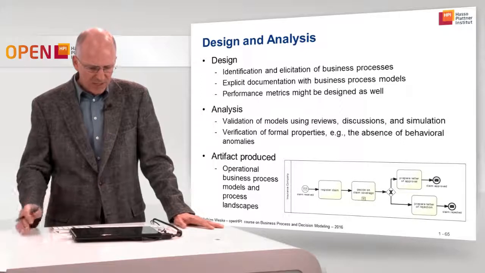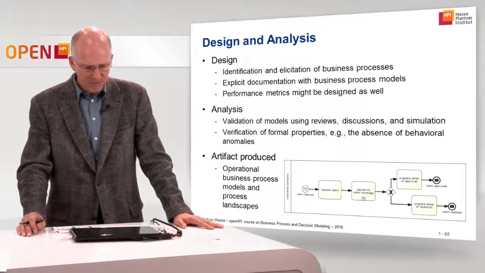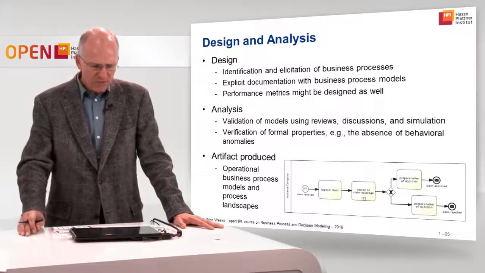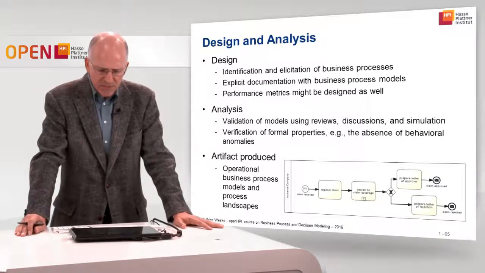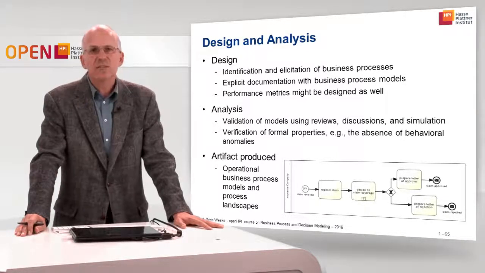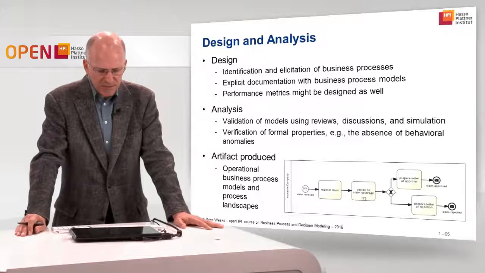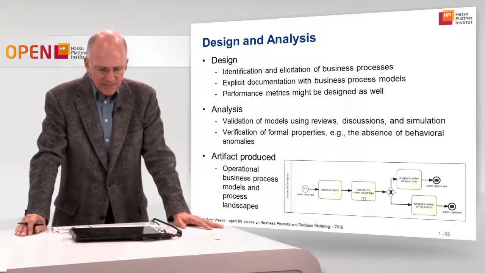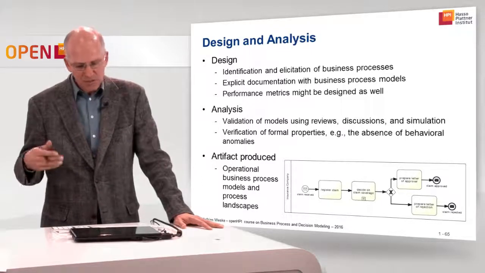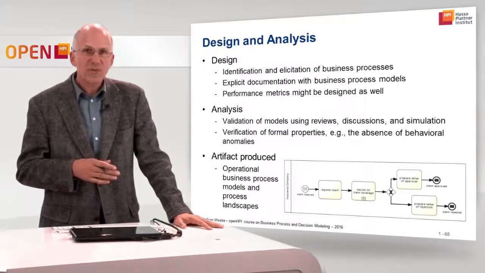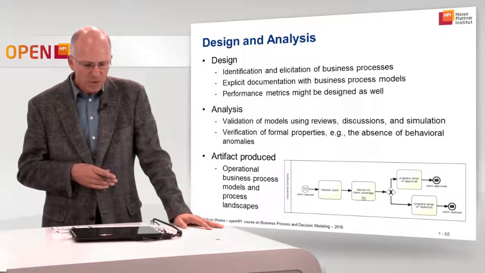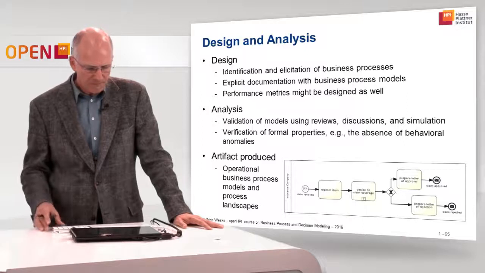In verification, we verify formal properties. We will talk about verification later in this course. So verification of formal properties, for instance, the absence of behavior anomalies. This is one thing we will discuss later in this course. And analysis is made up of validation, soft techniques like review, discussions, and also simulation. And verification is checking for formal properties of the process model.